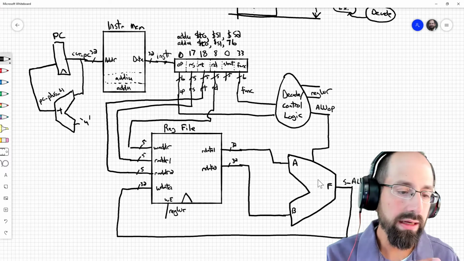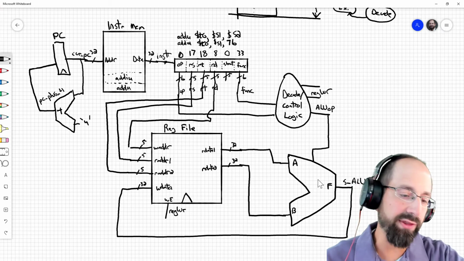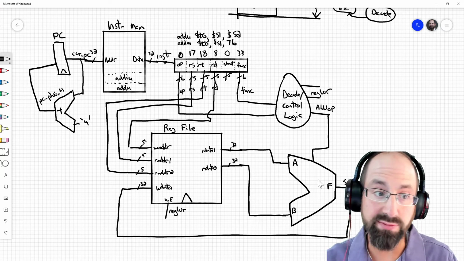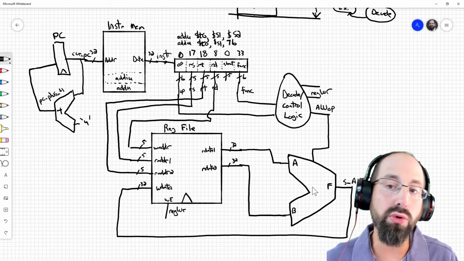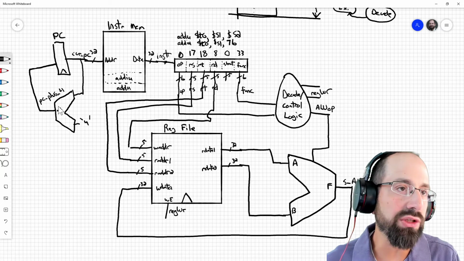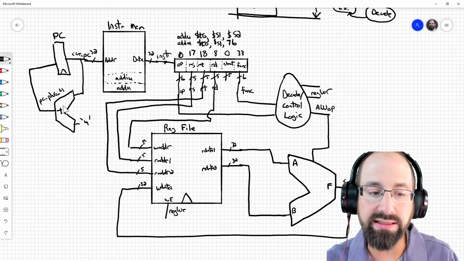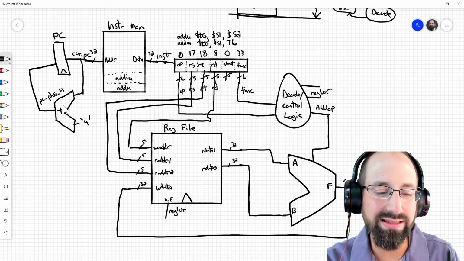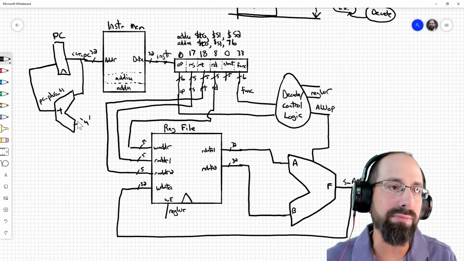So there's a separate adder. And this is a consequence of our design decision that we want everything to finish in one cycle. If we said let's let each instruction take multiple cycles, and we will explore that to some extent this semester, then perhaps we could just reuse this component to both do whatever add is required by the instruction, as well as potentially incrementing the program counter itself. But in the single cycle design, everything gets done in one cycle. We can't really reuse that component inside one clock cycle. Timing wise, that's a very difficult thing to do in a synchronous circuit. So we have a separate adder to add that plus 4.